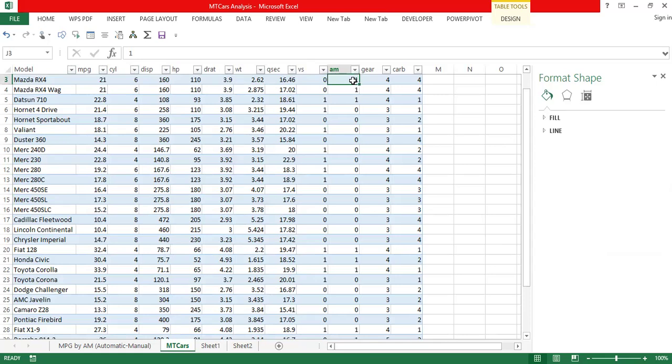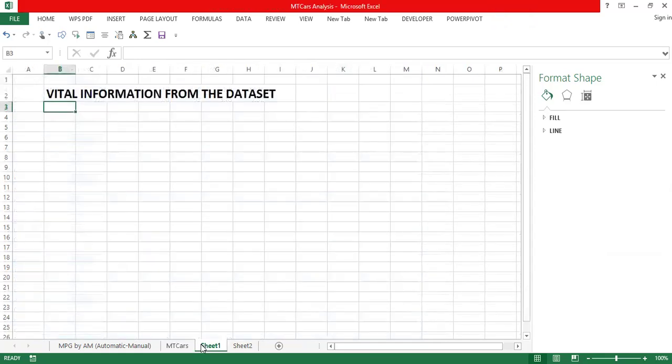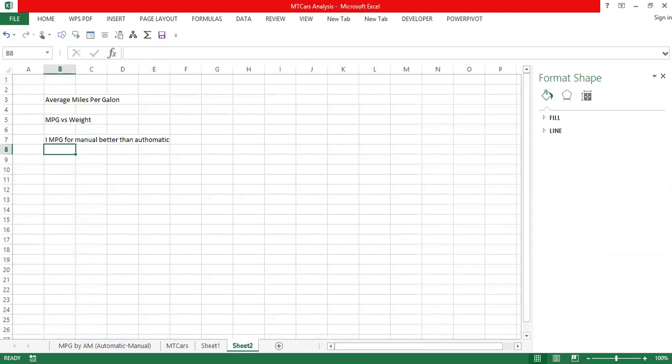If that be the case, why are we not alluding that 0 becomes 1? When 0 is supposed to represent automatic.